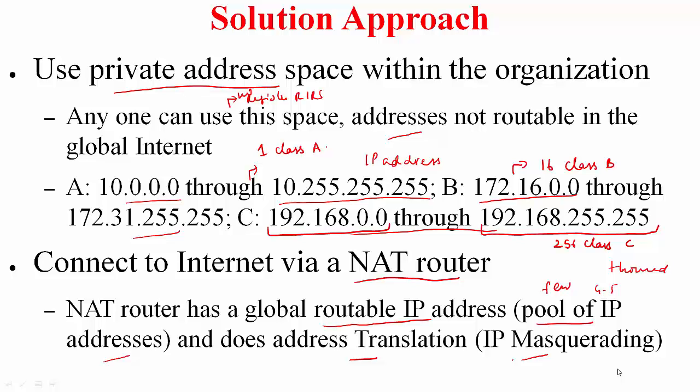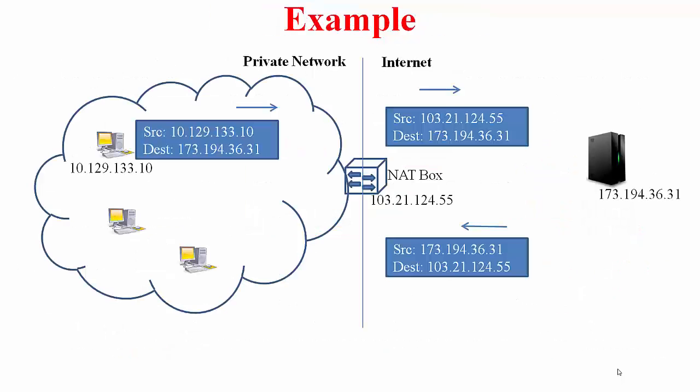Let's again understand this through an example. So here is the organization that is using a private IP address space that corresponds to 10.*.*.*, basically the Class A private IP address space, and it is connected to the internet via this NAT box, which has a public IP address corresponding to this. There are many hosts within this private organization. I've just indicated 3, but there are a lot more. And in the internet, there are many servers. I've just shown one server whose IP address is this. These IP addresses, by the way, match reality.